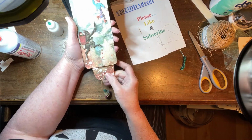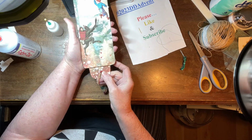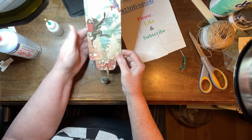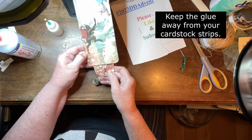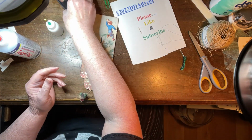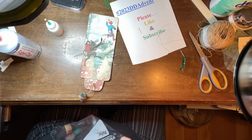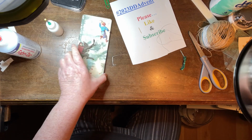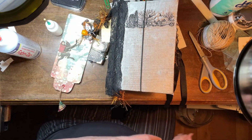You have to be careful. You want to make sure your mechanism doesn't get glued, none of it. So you keep it thin enough where the edges won't glue it down. You can ask me how I know that. I figured that out the hard way. So anyway, he's done. And we're going to put him in my horror book where he's going to stay for a very long time.